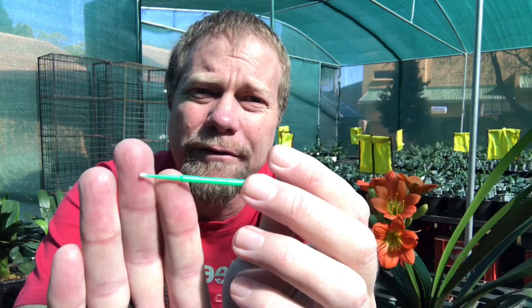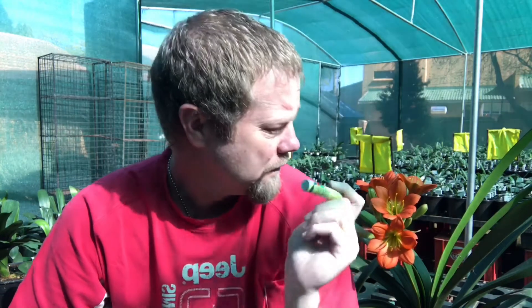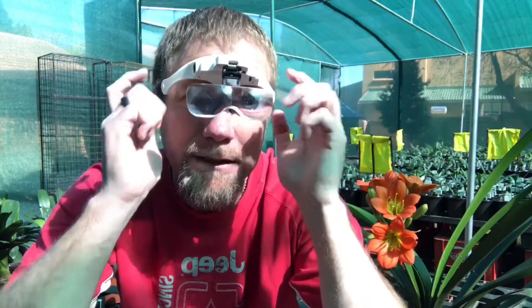What do we need before we start the pollination? I've got a little brush and I'm going to use that to put the pollen on. Or you can use these small pollination sticks — they've got a fine tip to do some very precise pollination. Then I've got the pollen that I'm going to use in a small pollen tube that I actually kept in the fridge. I also have a normal black permanent marker to mark which flowers I've pollinated with which pollen. And the last thing is my magnification glass. So there we go, we're ready to pollinate.